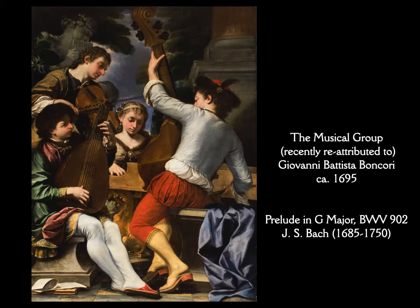Johann Sebastian Bach was a master of polyphonic writing. The piece you're hearing now is a hard-to-find prelude that appears as an appendix to Book One of Bach's very famous Well-Tempered Clavier. Two independent melodies, such as we would hear in a trio sonata, weave in and out of the accompanying harmony, which would have been realized by the two players on harpsichord and string bass in Donato's painting.